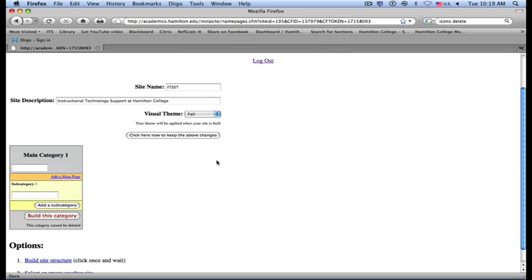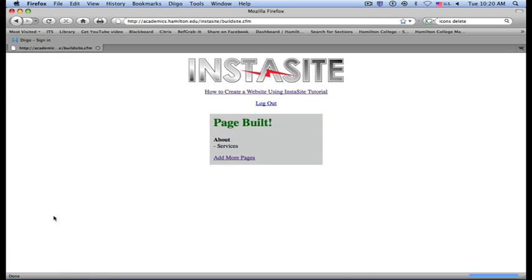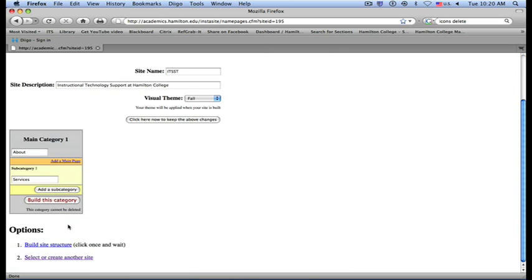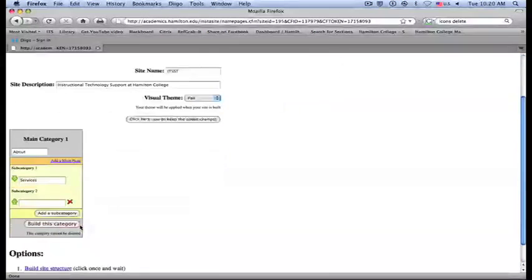So creating a site is really just a process of categorizing the information that you want to display on the site. So let's talk about ITSST, and we'll just say about, and that will be the first page, and I'm going to add a subcategory, services. And I can either build this whole category, or I can add a subcategory.